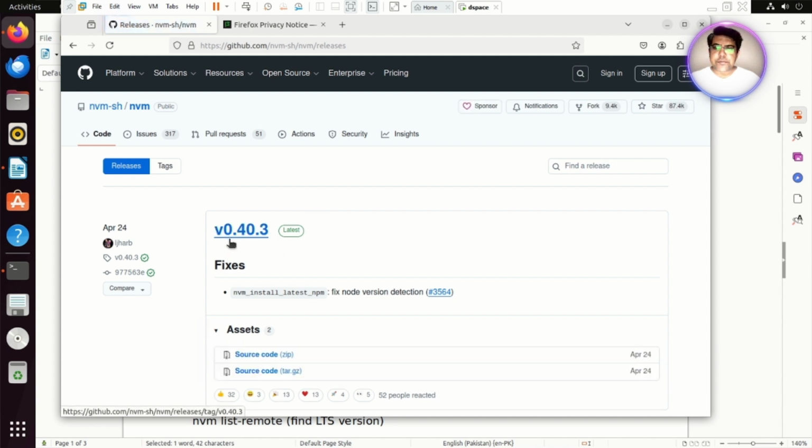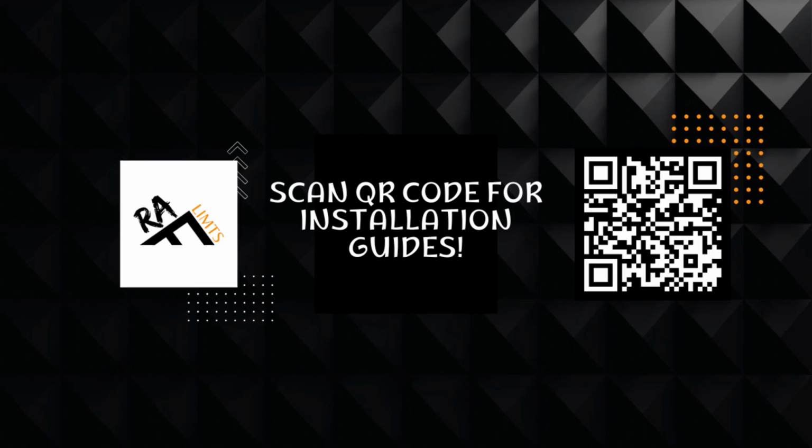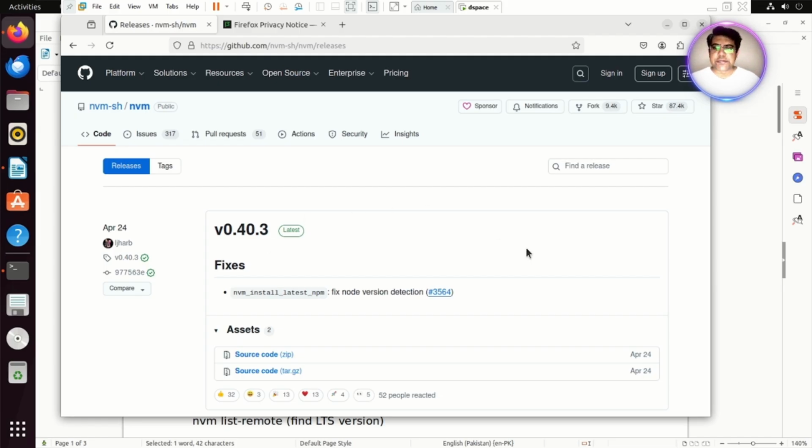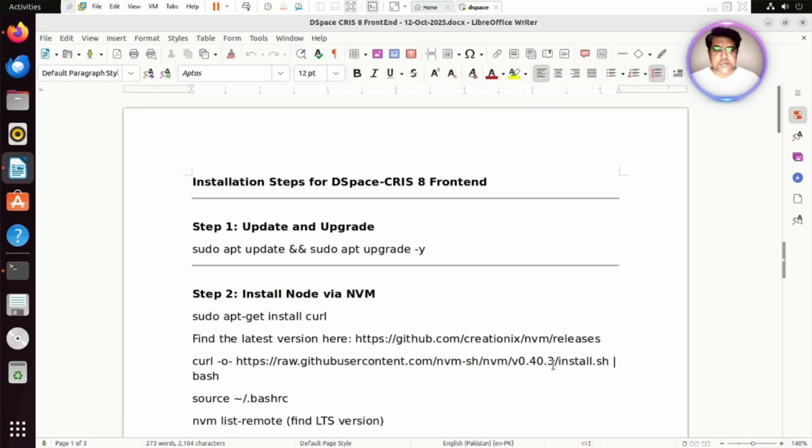The current release is 0.40.3. This is the latest release, and we just need to update the version here if it changes.